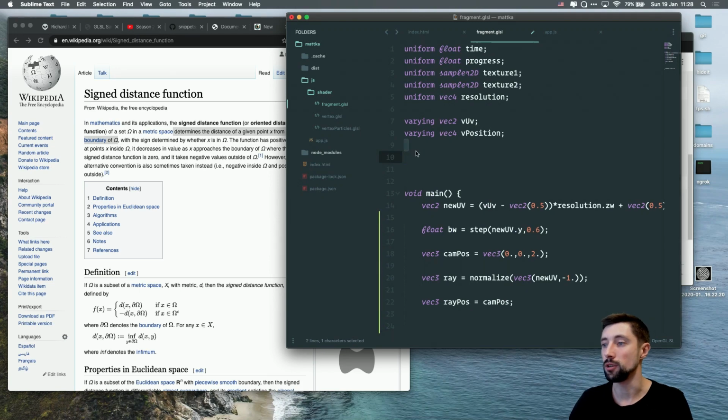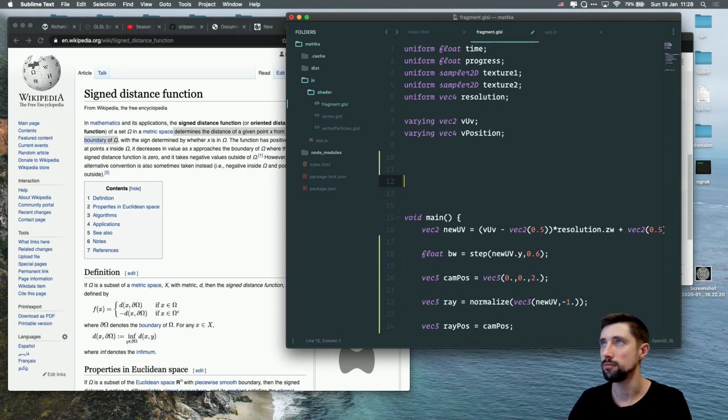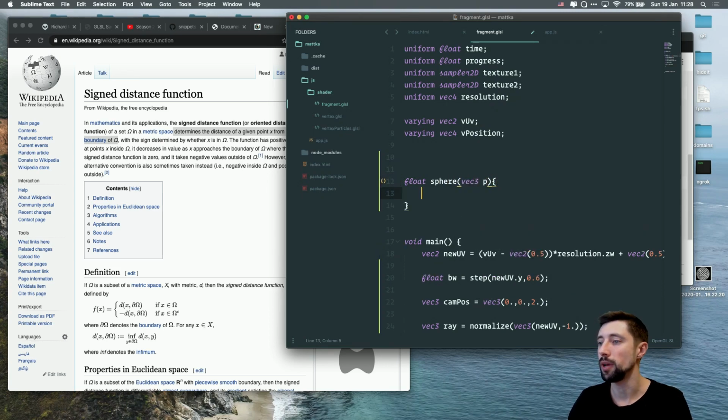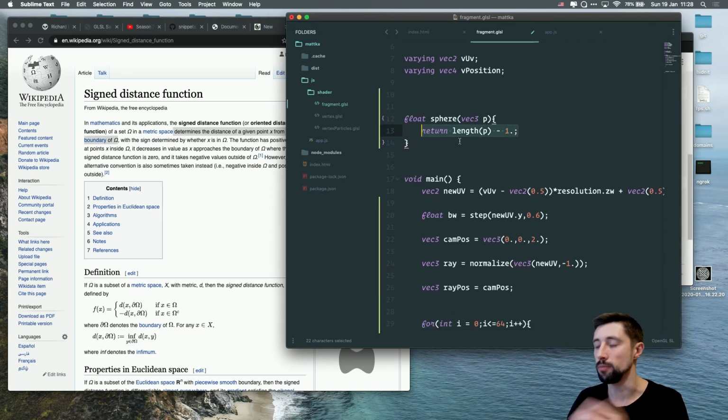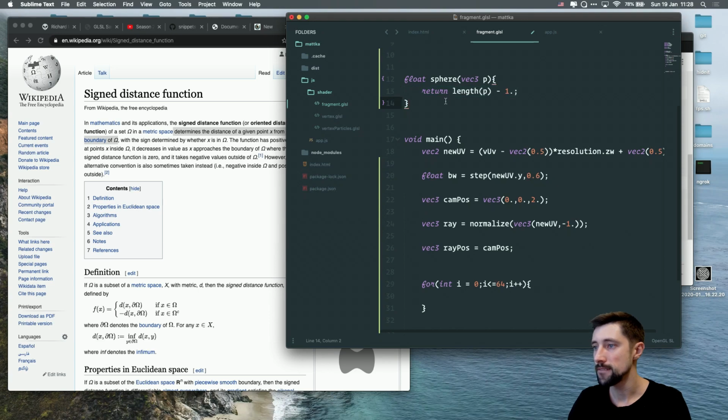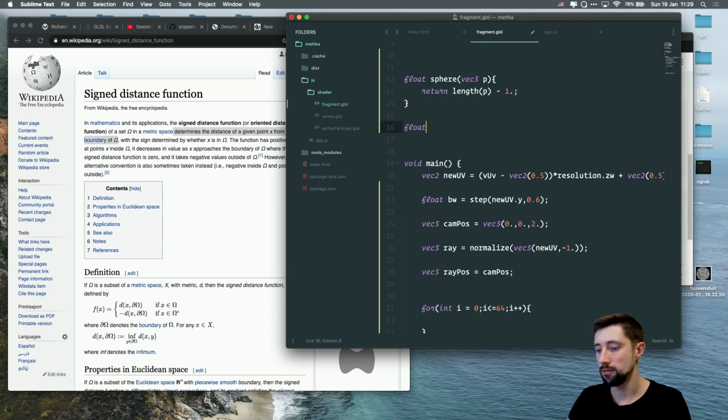So let's introduce the function called sphere. It's going to take some position in a 3D space, and it's going to return me a distance. So the distance from the sphere of radius 1 is going to be just this. It's easy as that. So this is the function that draws a sphere on my scene. And let's introduce the scene, because this is the object and I want to make it one more abstract layer and call it scene.